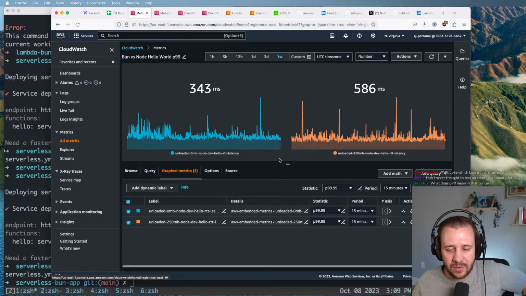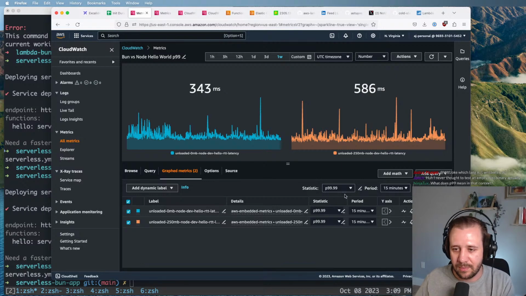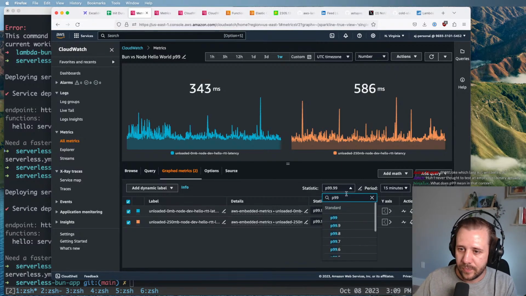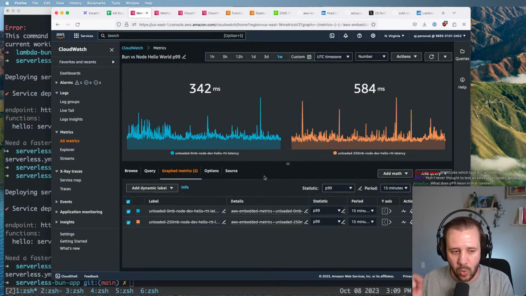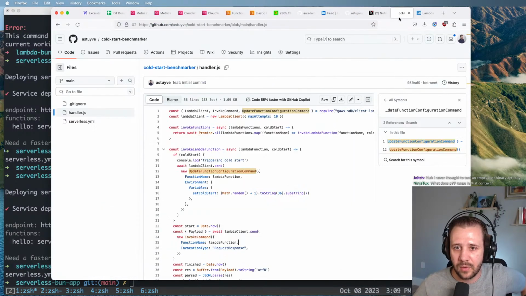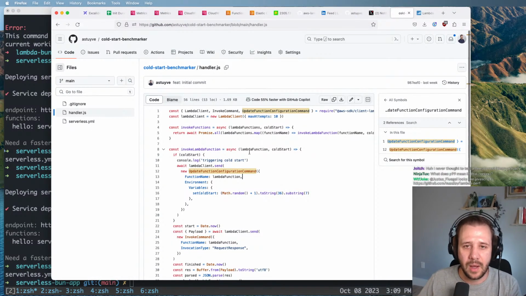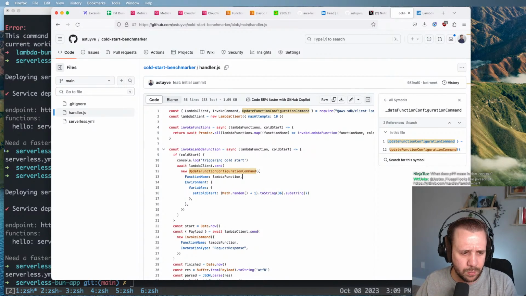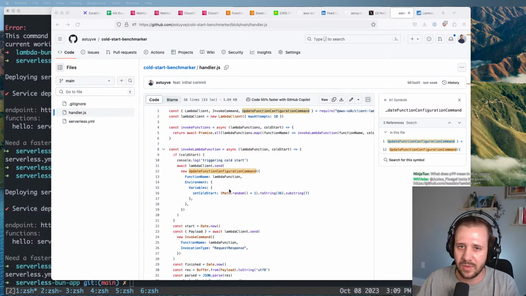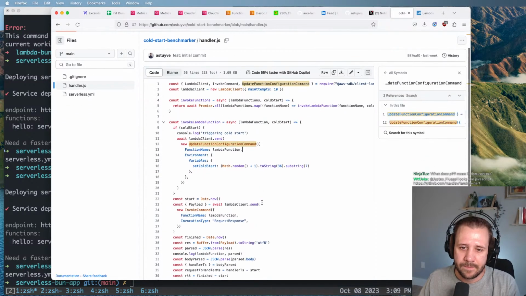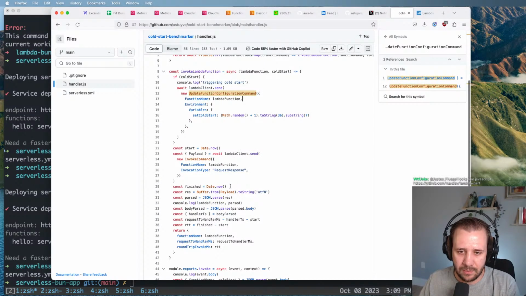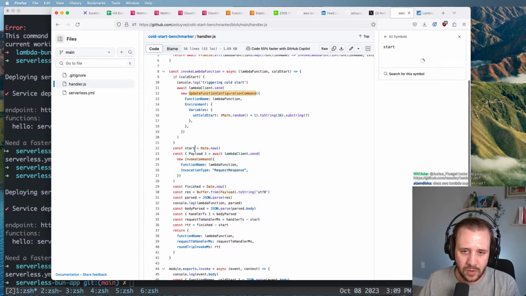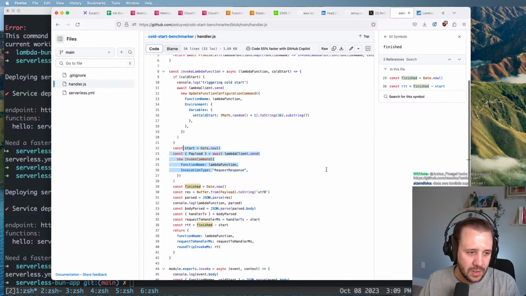What does P99 mean in this context? P99 is tracking a custom metric for the round trip time for a request to invoke this Lambda function when it's a cold start. And that code is open source. You can take a look. It's right here. This is a JavaScript file. Yep. Max's project is, I think, JavaScript, but every runtime's in there too. So we're recording this custom metric, which is the difference between the start and finish time in this request.